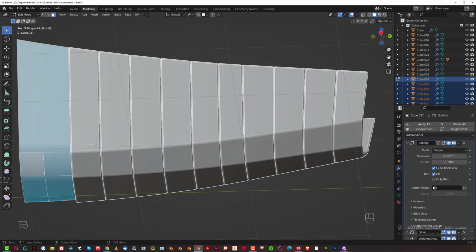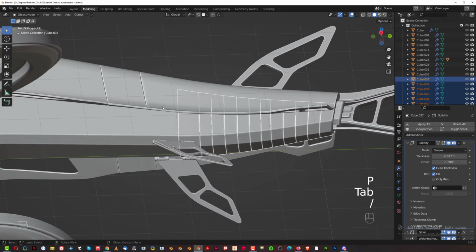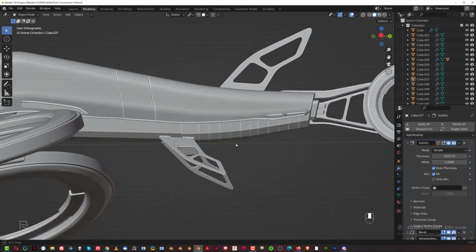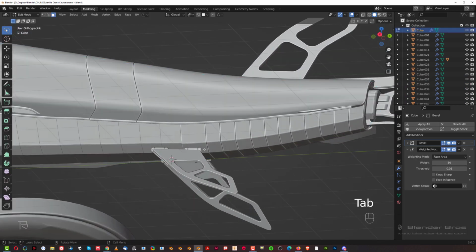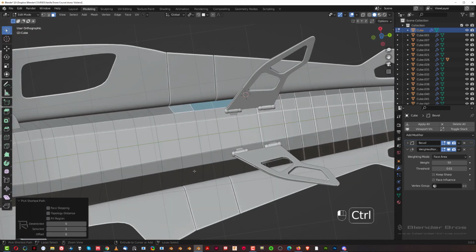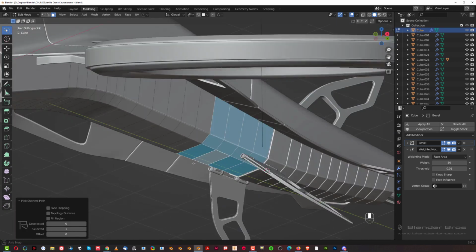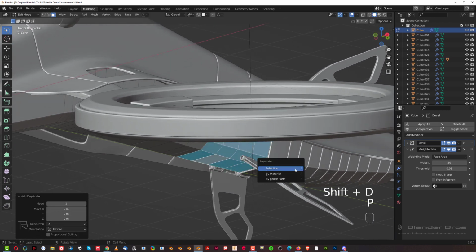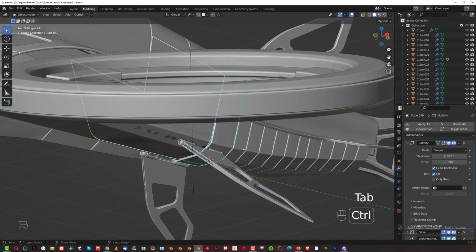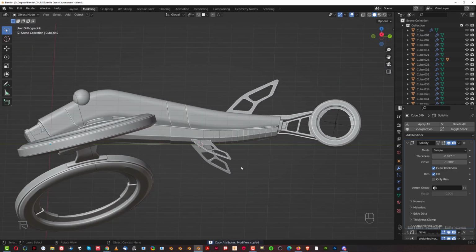And this one could be longer, just for fun. Okay, see how this looks. Yeah, see, this has a lot of interest here in the back, and this one could be even longer still. So it could span all this length here, like this. Okay, and then let's just Shift D and P, and we're going to copy modifiers here. Control C and copy modifiers. There we go. And that is quite interesting, I think.